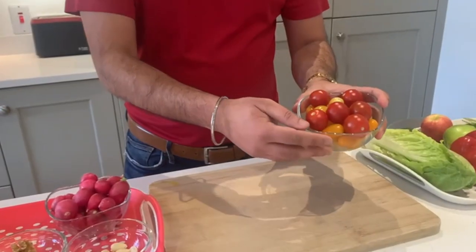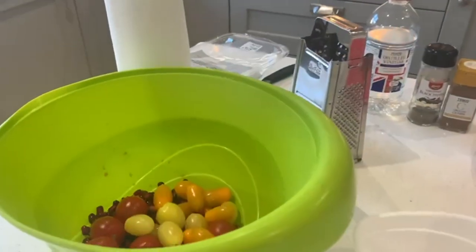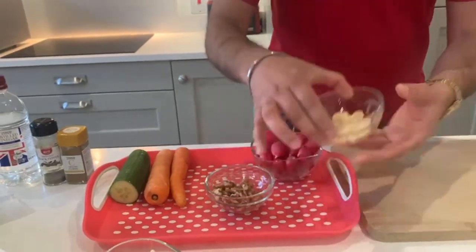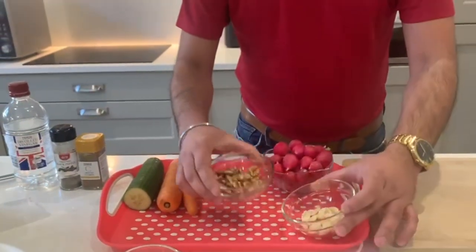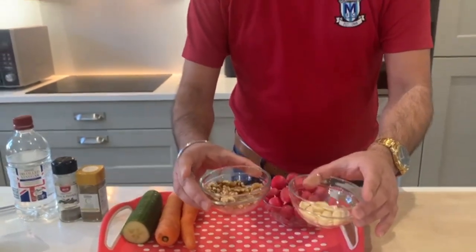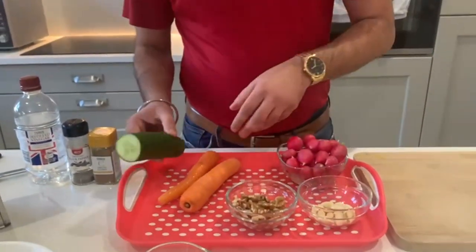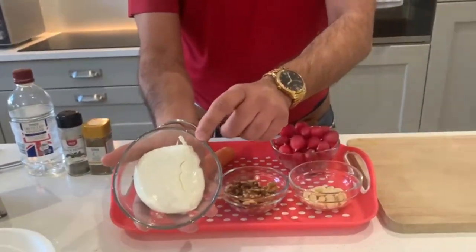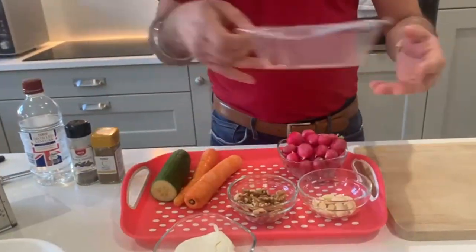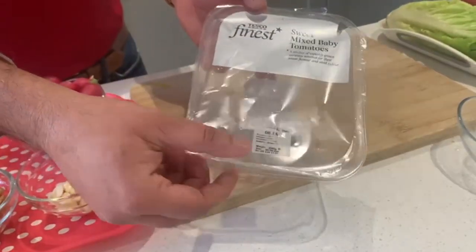We have these wonderful different-colored tomatoes — just for color — and they go in. We have radish; there are different types of radishes. There are almonds and walnuts for protein — a lot of vegetarian friends miss the protein from meat, so it's always a good idea to add protein. You have two carrots, one cucumber, and two mozzarella pieces — this is a cheap mozzarella from Tesco's. The tomatoes are slightly more expensive but finest quality; you can just use normal tomatoes.